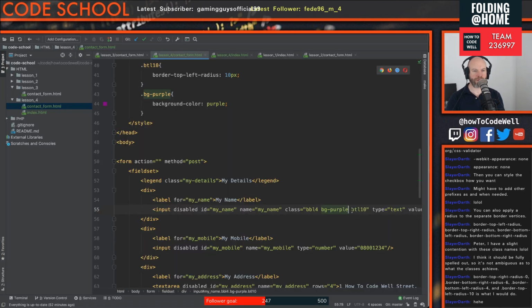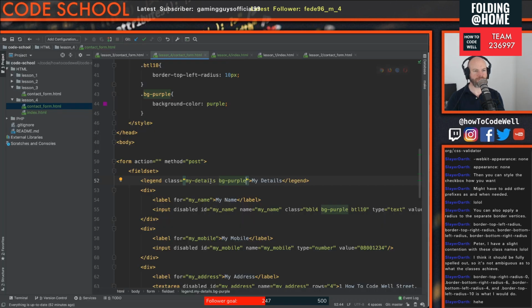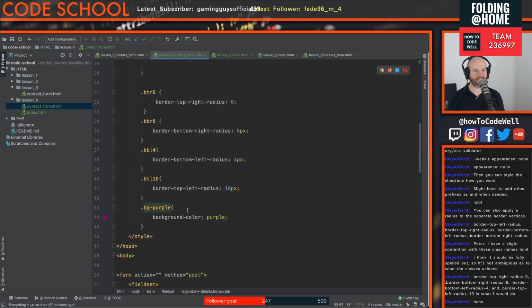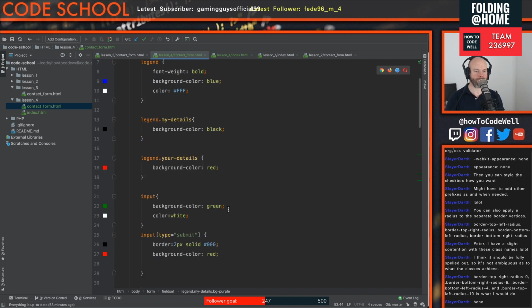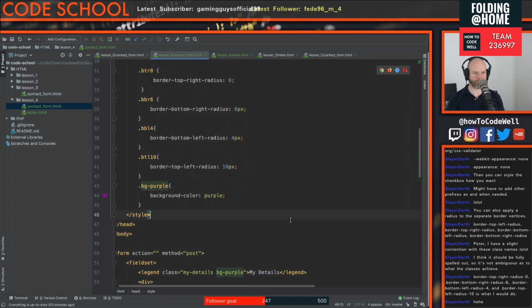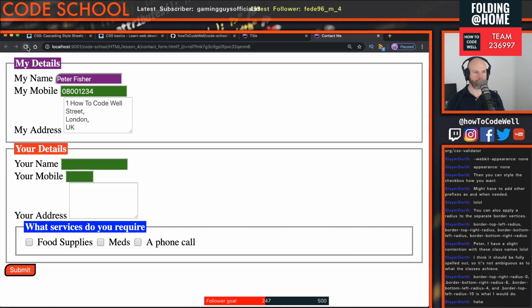And if I was to apply the purple CSS class as well, the BG purple one, to this legend as well, so we've got my details, and then we do purple like so. It's not going to apply it because we're already applying the my details one at the top here, and we've got this set to black. But if I was to remove that, that should be purple.